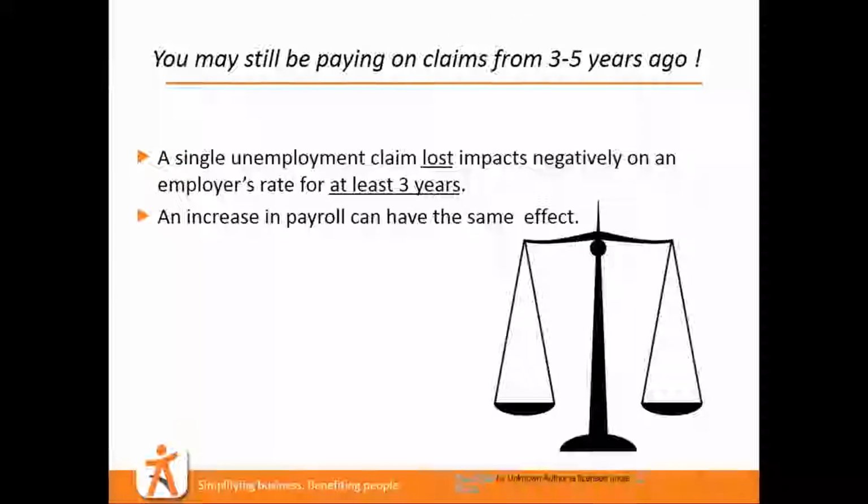You may still be paying claims also from as far back as 3 to 5 years ago. In most states, an unemployment claim is used in the calculation of the rate for at least 3 years. Some states 5, and in some states, it never actually leaves. So that unemployment claim where John Doe collected $6,000 when he was laid off 3 years ago is still going to be used to calculate your tax rate 3 years later.